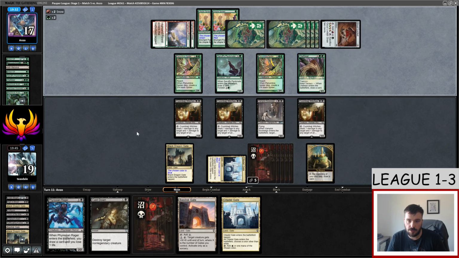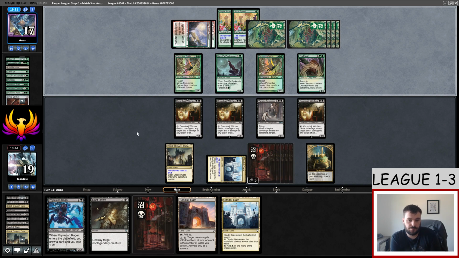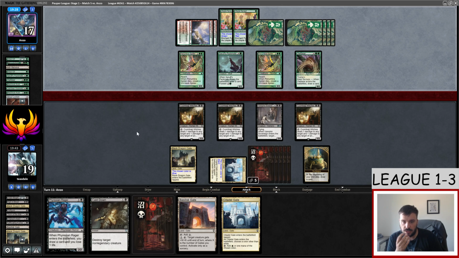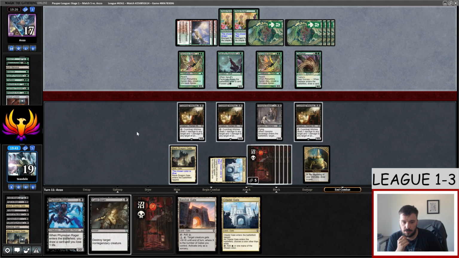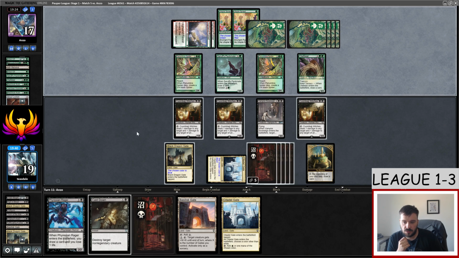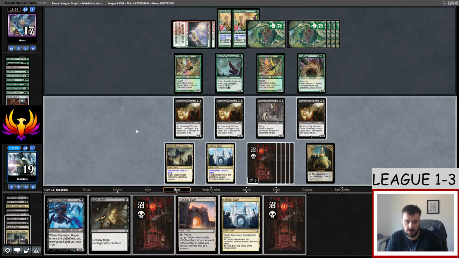You gonna crack this locket yet? Please. Sure. He's keeping up with us on cards, but obviously a lot of his cards just draw cards. I don't need to kill anything. Just yet.